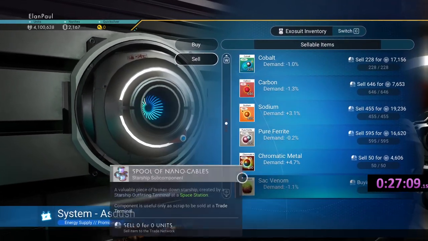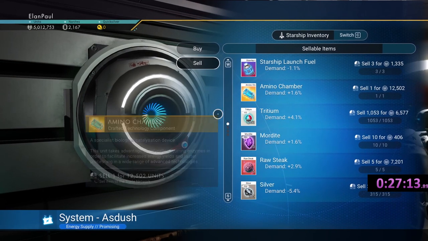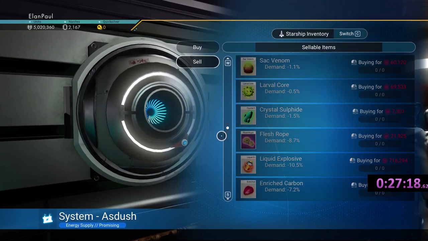Recycled circuitry, spool of nano cables. Okay, looks like we've sold everything in that inventory. I don't think there's anything in my starship inventory as well. We can get rid of those too. We don't need them. They're just taking up space.